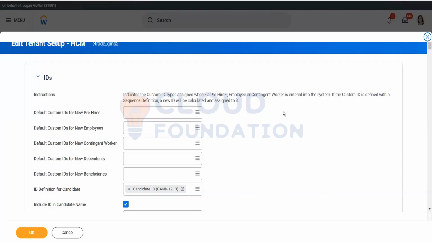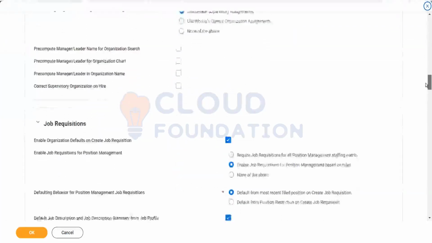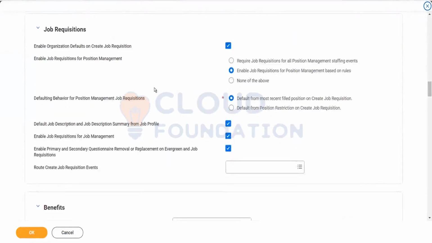Oh, okay. I'll share the document right now. My company doesn't even have job management enabled on that end, so I don't know. And they acquire a lot of companies. I don't know how they bring people inside the company. That would be using EIB. So even job requisitions can be loaded using EIB. We don't create job recs manually in the system.